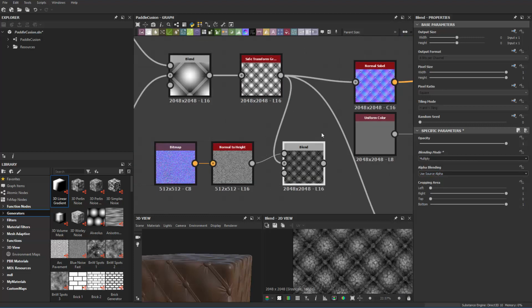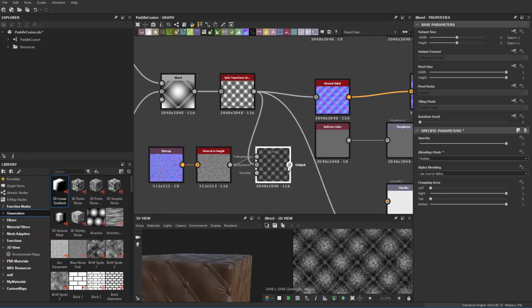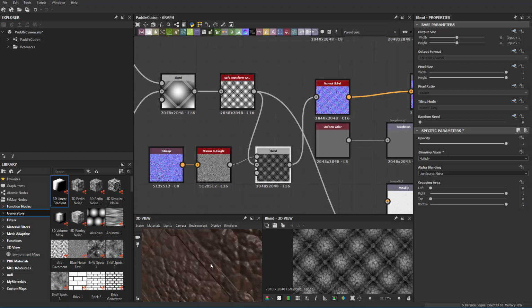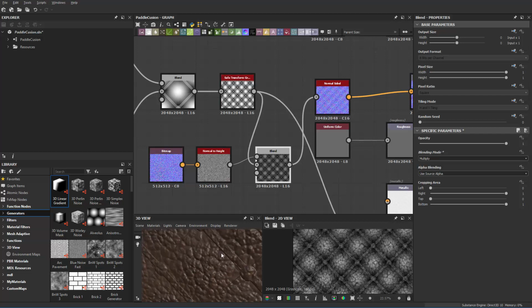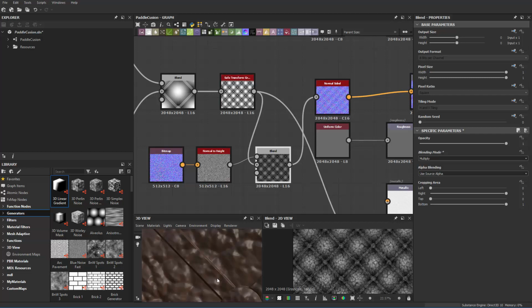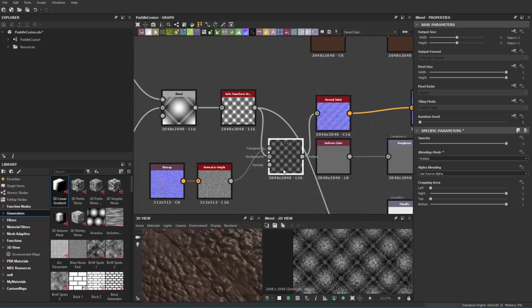Okay, and we can drag it to the normal map. Now you can see we're getting something. And one thing I don't want to happen is I don't want this detail to happen on the button area, so I kind of need an alpha here in the opacity.